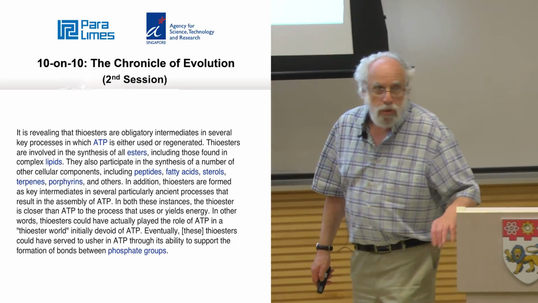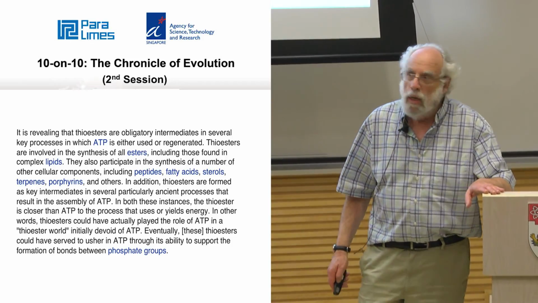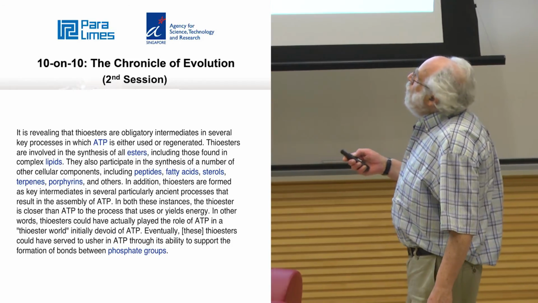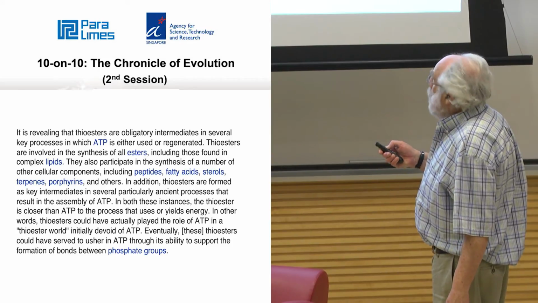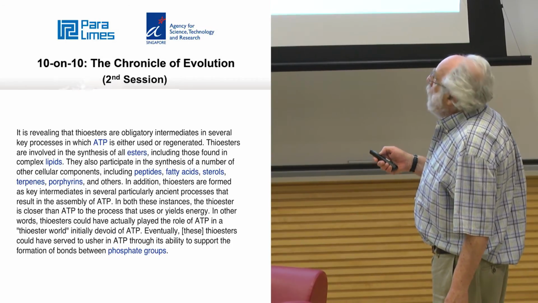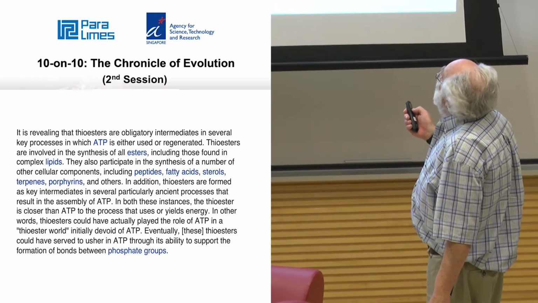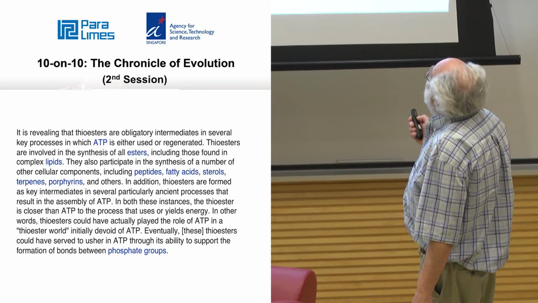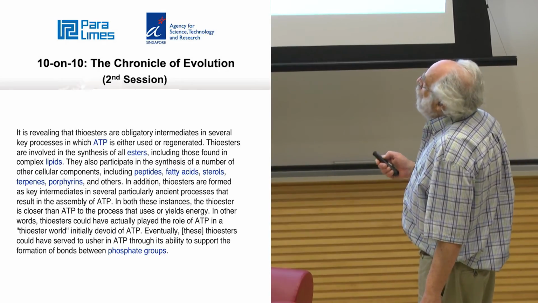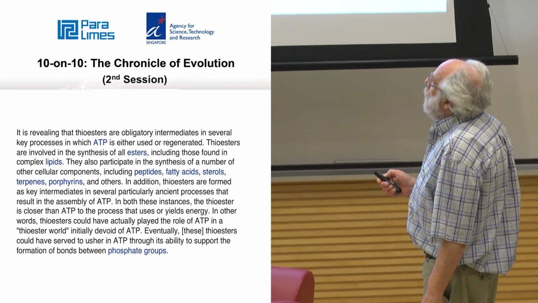Okay, this was done by de Duve. He was the first man to claim that this system is always the same. It is revealing that the thioesters are obligatory intermediates in several key processes in which ATP is either used or regenerated. Thioesters are involved in the synthesis of esters, including those found in complex lipids.